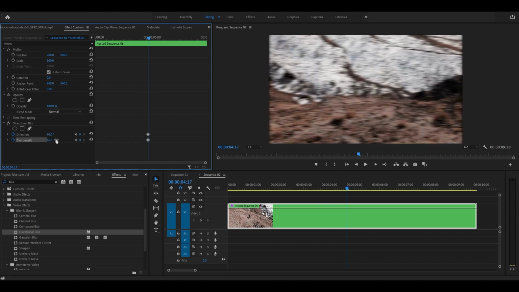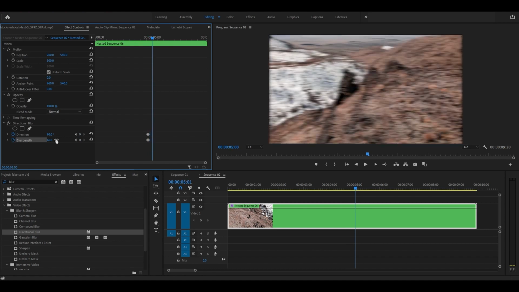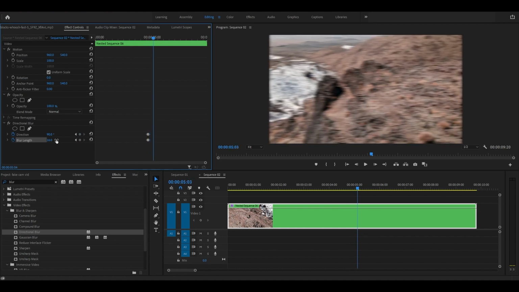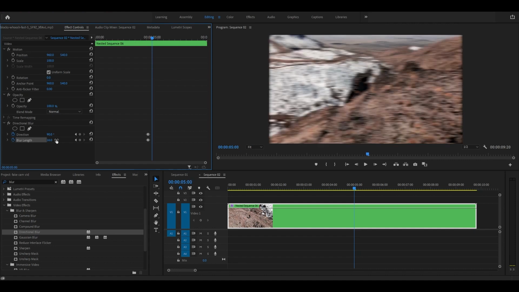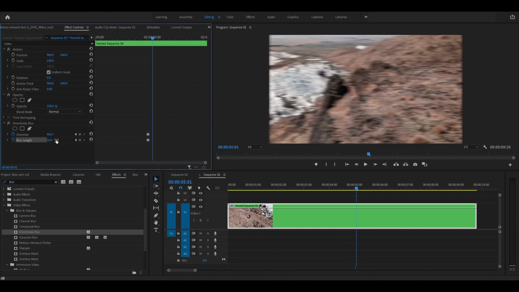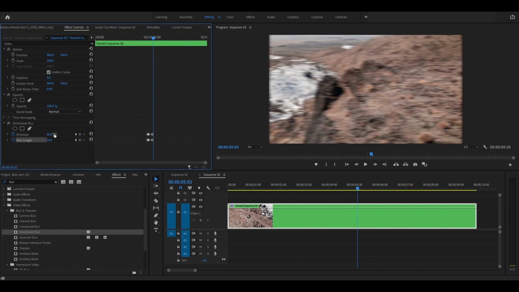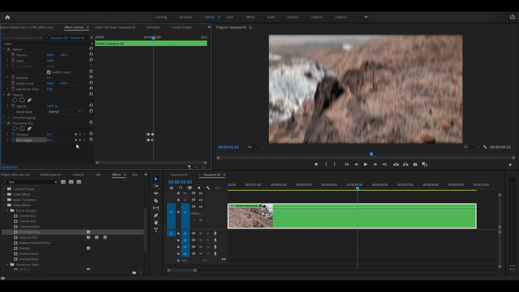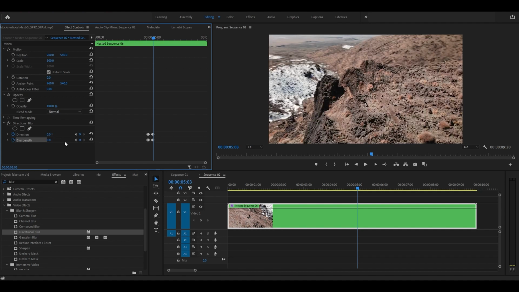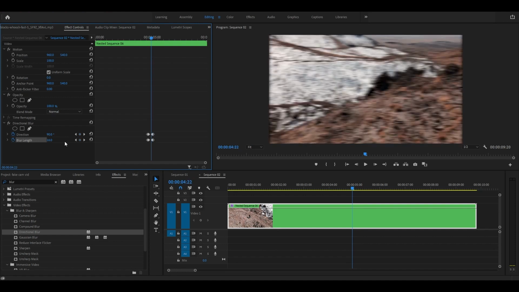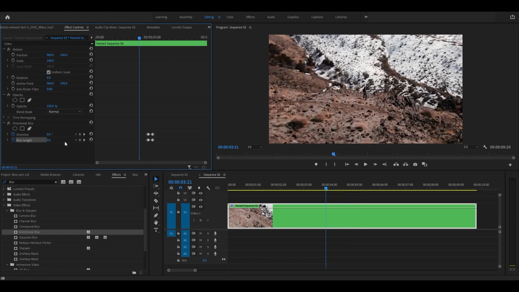Blur starts. We're going to go over to where we want the blur to end, so it's skipping. There it is. So that's where we want our blur to end. Right there. So we go to a frame or two behind where we want to end. We're going to keyframe that. Go 2 frames ahead. Change these back to 0. And our blur's gone. So you can see it's blurry, not blurry.